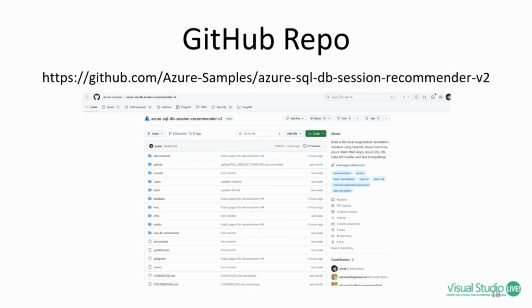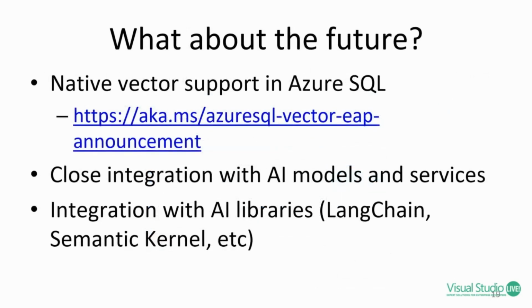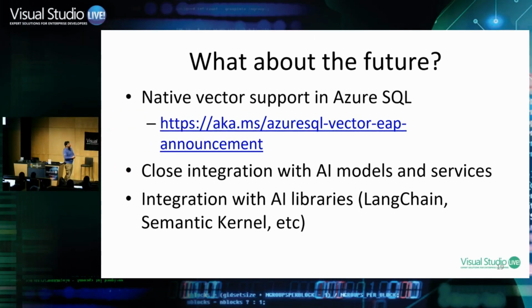Now, this means that it's only available in Azure SQL, and actually it's in preview right now, so you have to go to this link and submit your request to enter the private preview, so that you can use Azure SQL with the vector support. This will just make your life much simpler, and the code much simpler, but handling vectors is also possible without having a vector type, because again, vectors can be stored in tables.